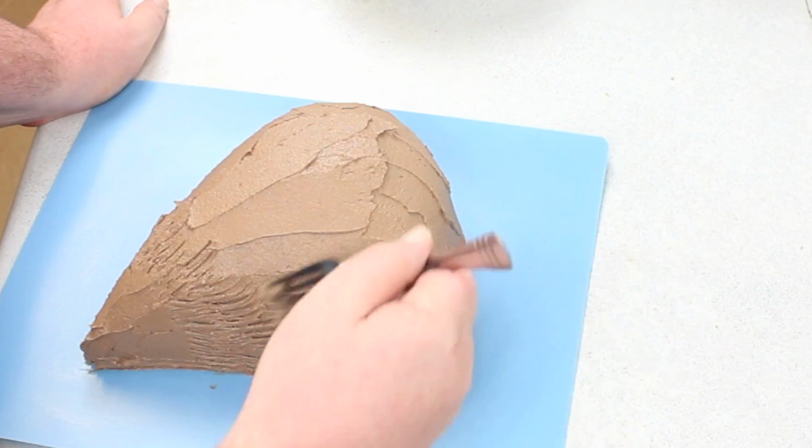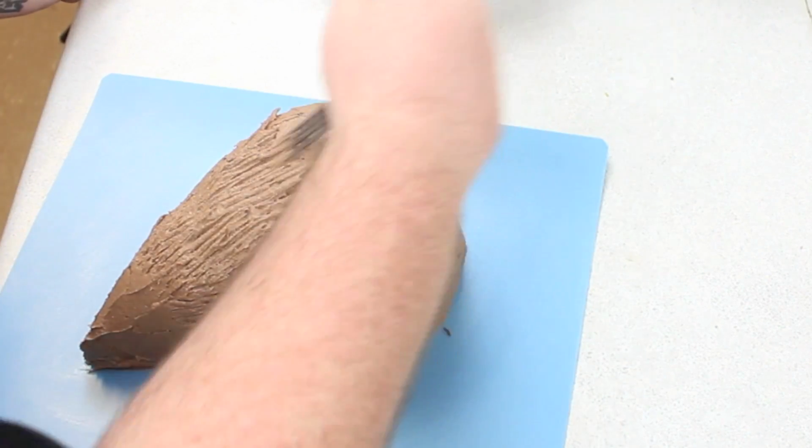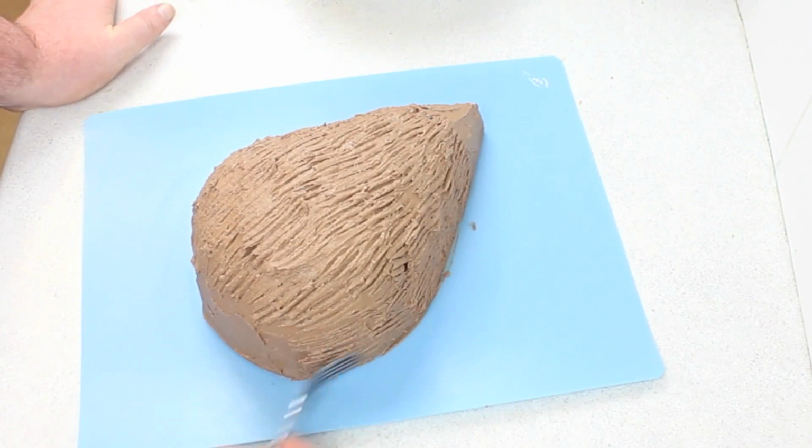Once you've got your cake covered, you're going to go through and score the whole surface of the porcupine, bar the point for his face. This just gives his body a little bit more texture, ready for the spikes.